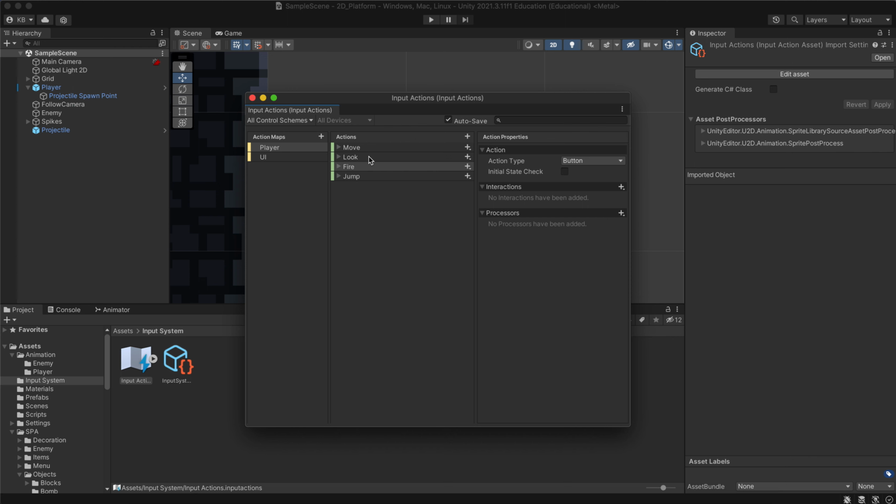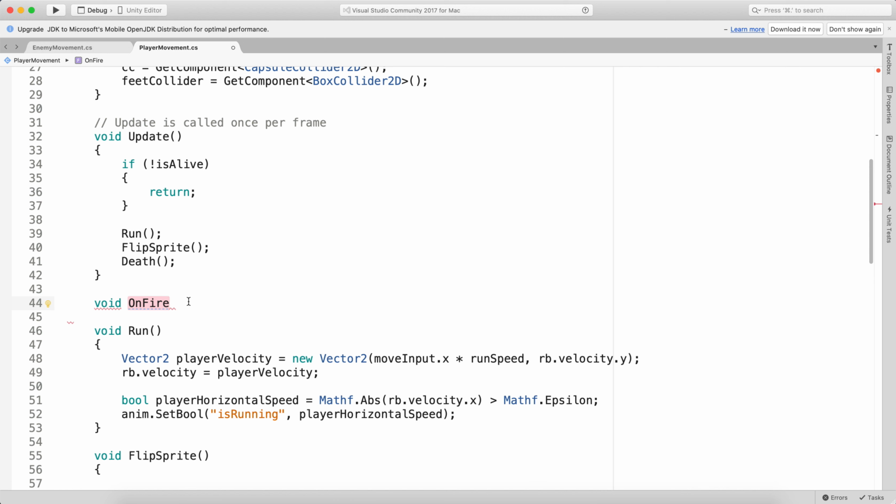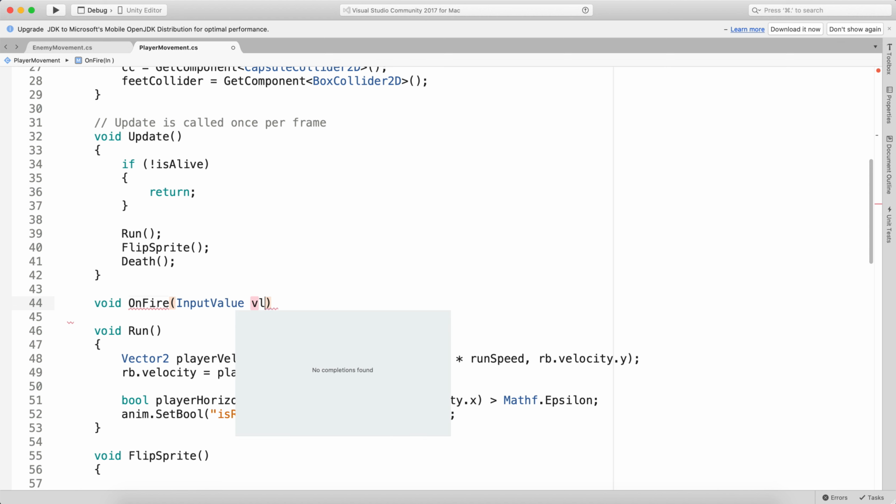So it already exists within our action buttons, so we don't need to call it anything else. That's why we're calling it OnFire. And again, because this is a button, we need to put this as an input value. There we go. And we'll call this just value once again.